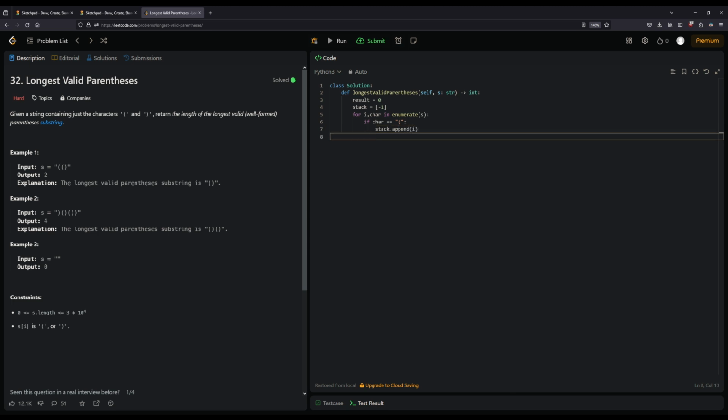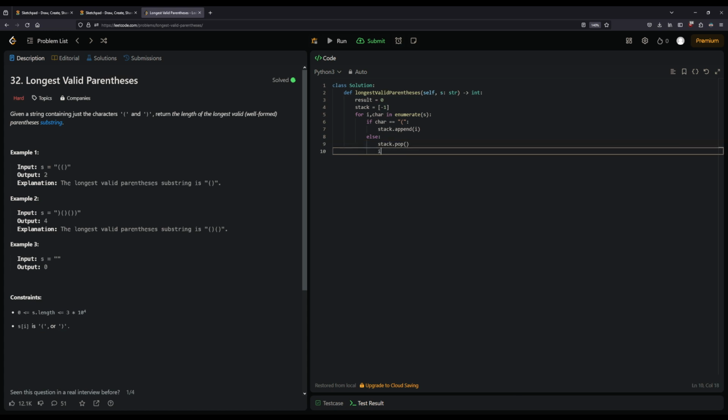Okay. Now, since I know that there are only open and closing parentheses, I don't need to check and see if there's any other characters. So that means if we're not open, we're closed. So I can just put an else here. First thing I'm going to do is pop from the stack. Stack.pop. And remember, we are guaranteed to have an element on the stack, so this is a safe option to do.